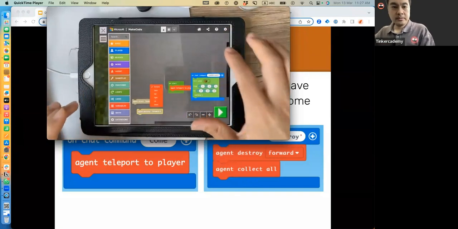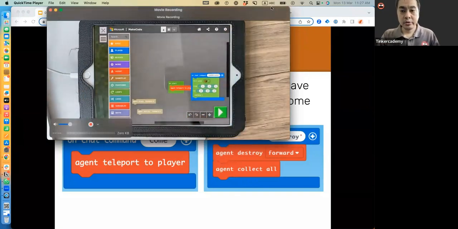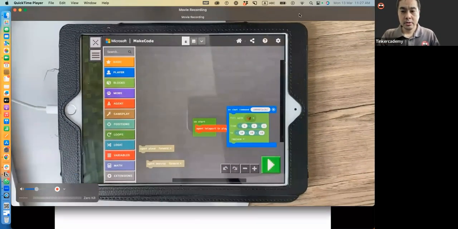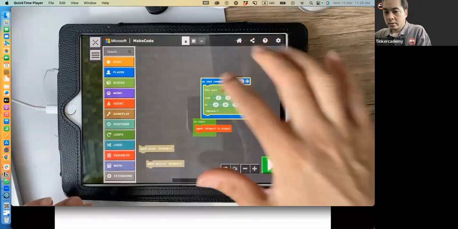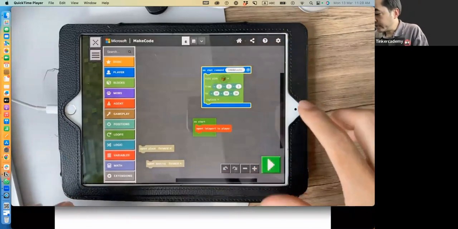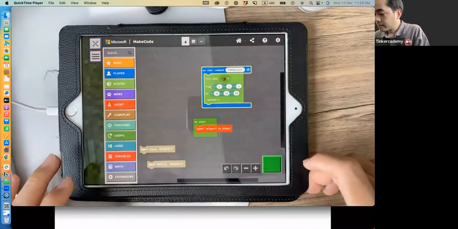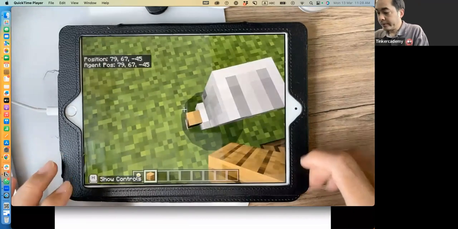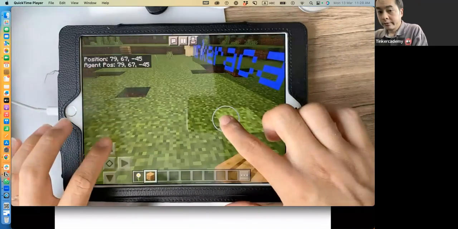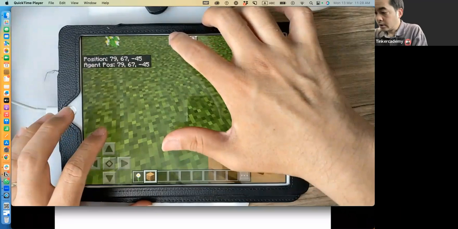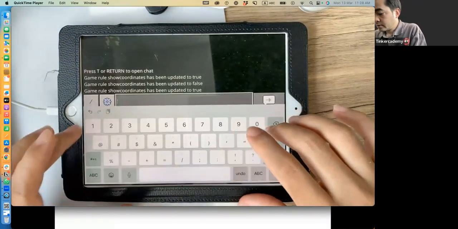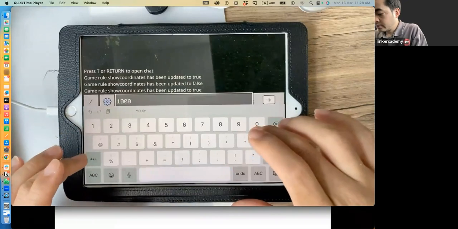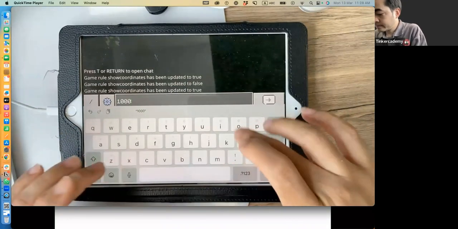All right, so let me see. You can see my screen recording. Okay, and actually it's probably going to be smoother this way. So I play, I move around, and I do my chat, and I type in 1,000 blocks.